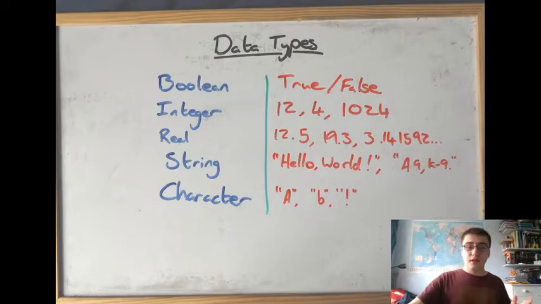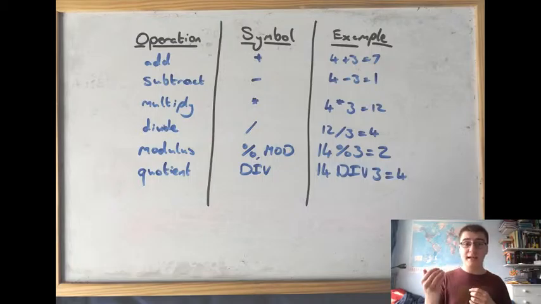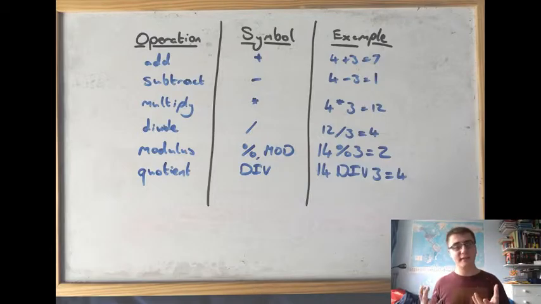Okay, so there are different processes that you can carry out on numeric data. You have the ordinary ones: add, subtract, multiply and divide, and all of these can be carried out on the computer. So you need to remember the different symbols that you use for these things. Add is the ordinary plus symbol, the subtract sign is the hyphen. However, the multiply is the asterisk, which is the little star that you sometimes use for footnotes. You need to remember that it isn't X, because X is the letter X, obviously.